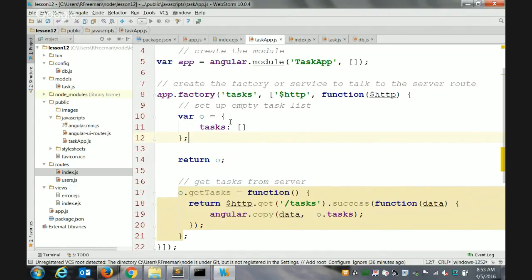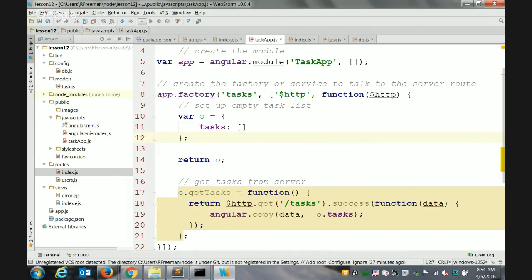So this is what allows our Angular JavaScript file to call functions in our server-side code. This is the purpose of the service or factory. It's kind of the bridge between our front-end JavaScript and our back-end JavaScript. So we had three pieces before. I know I'm being repetitive. That's on purpose. Before, we just had the view, the controller, and the model. We still have those pieces, but now we have our Angular factory sitting in between our view and our server-side root. So we have 4 pieces, and we're about to have 5.